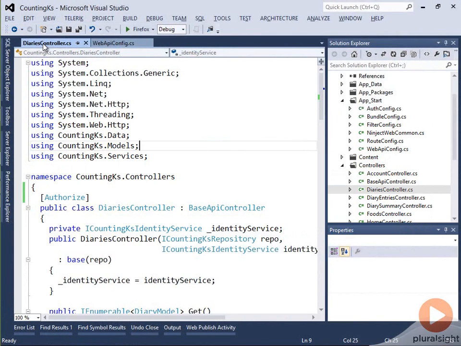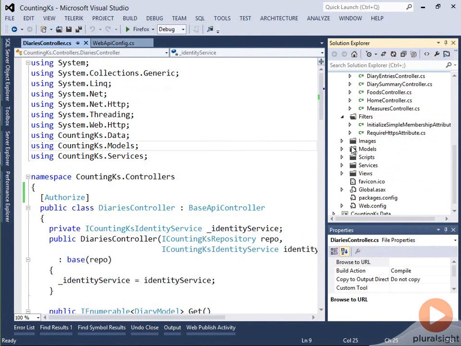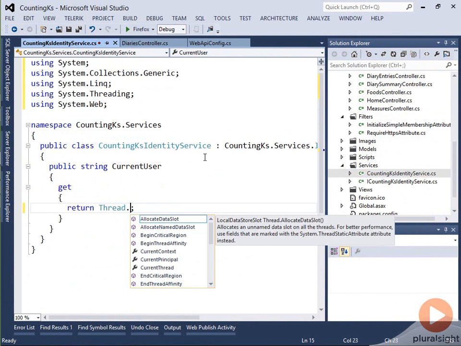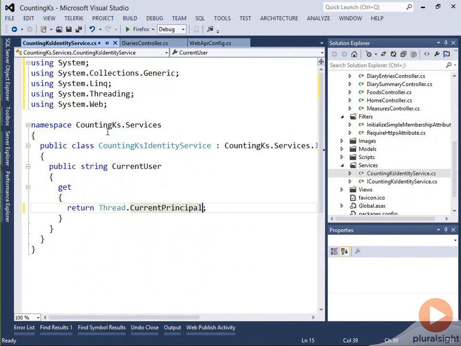But if we go back to Visual Studio and let's open up our security class, services, identity service, we were simply returning this hard-coded name. Instead, we can simply go to thread, which is in system.threading, and look at current principal, and the identity of the current principal. This is going to look at who the current person logged in is, if any, and name.